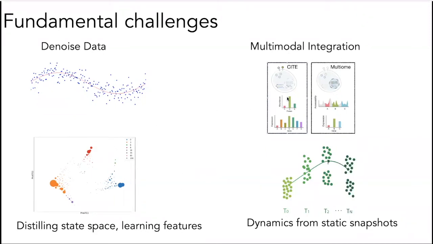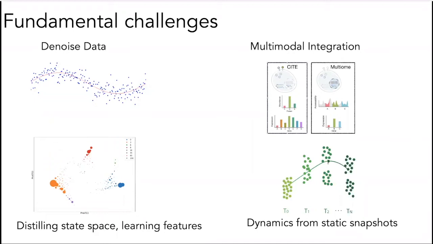And there's also many modalities of data, which I'll talk about less. And then the final challenge in most of these data types is that you don't have continuous measurements. You have static snapshot measurements of some type of a very continuous phenomenon. And sometimes you have continuous measurements at the population level. So for example, if I went outside and took blood samples of 100 people to see what the state of COVID is on campus, and I did the same thing next year, I won't have the same students, but the blood samples will still give me an idea of what is going on with the COVID dynamics. That's the idea of learning dynamics from static samples.